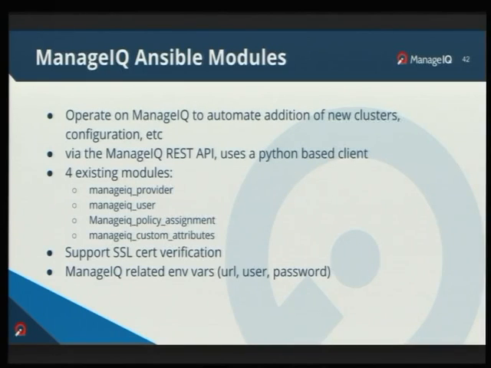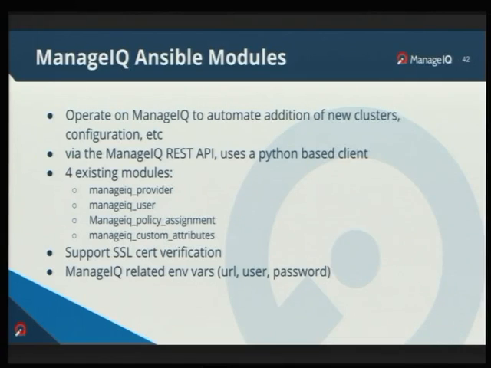So, moving to the ManageIQ Ansible module. The state we are in now is, let's say we have a ManageIQ instance installed somewhere. We can either have that inside our OpenShift cluster that we manage, or outside. We can have it in a container, or as a VM appliance. And we just provisioned a new OpenShift cluster. Let's say we did that using OpenShift Ansible, and now we would like to connect our new cluster to the ManageIQ environment and configure it. This is where the ManageIQ Ansible modules come into play.